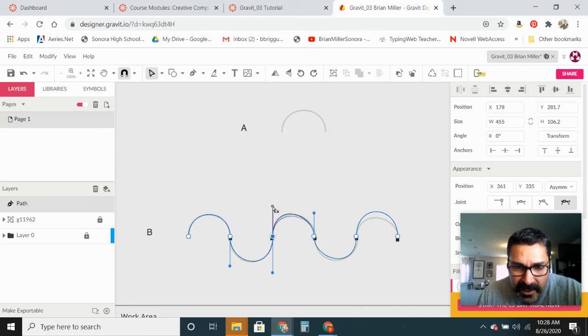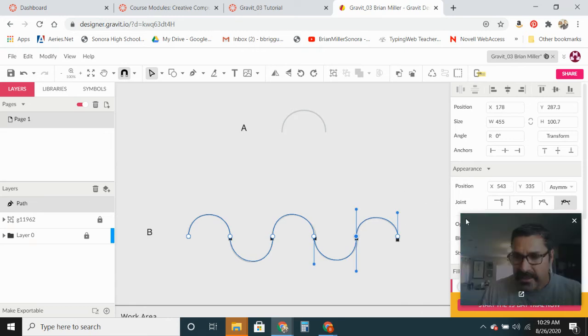So I grab this, and I have the Shift key selected, just so you know. Grab this a little bit up, click on this node, or pardon me, anchor point. Now I'm going to grab the handle, drag it a little bit down. I'm going to click on this. I'm going to drag this a little bit down and this a little bit down. And you just kind of keep going back and working back and forth until you get it perfect.